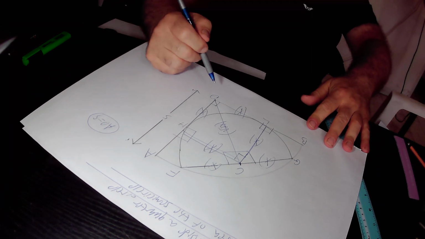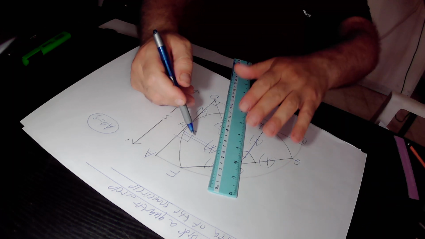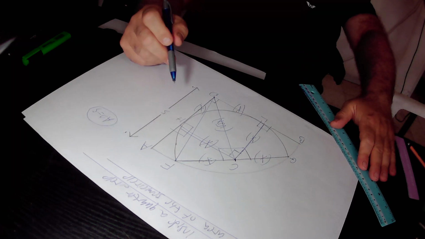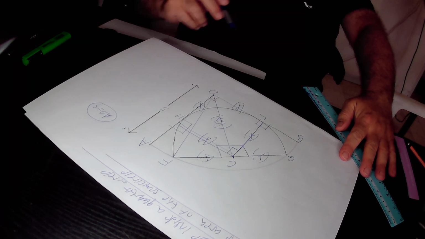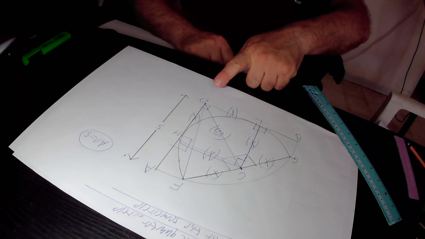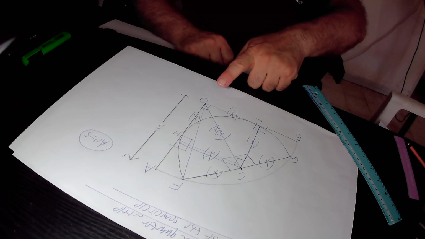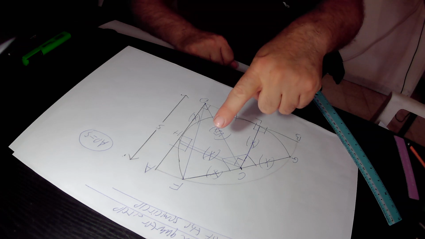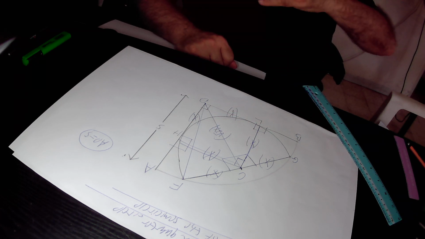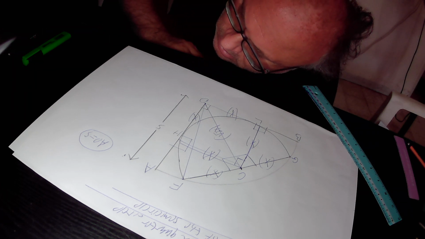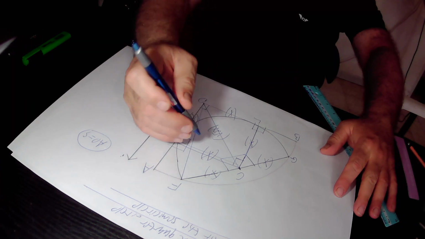In the next step, we join points O and F together by a straight line. We know that the radius of this quarter circle equals 5 units in its length. So what is the definition of line segment OF? Line segment OF starts from point O, that is the center of the quarter circle, and ends at point F, that is a point on the quarter circle itself. So this is exactly the definition of a radius. Therefore, OF is the radius of this quarter circle, that is equal to 5 according to what is given in the question. So OF equals 5 units in its length.